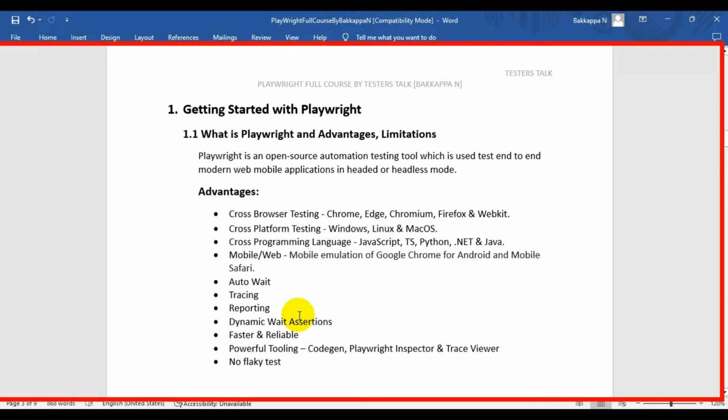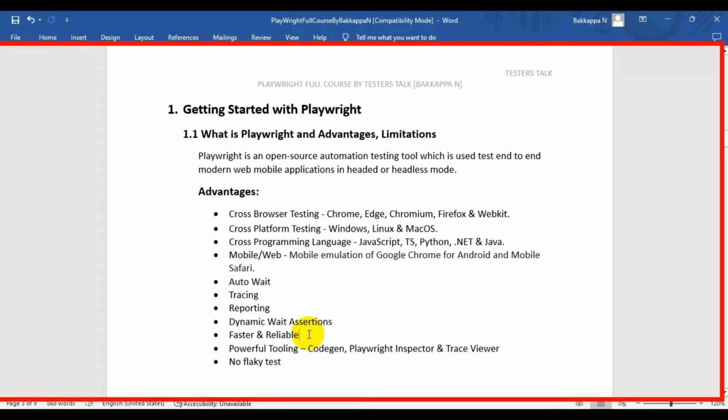And the next advantage of using the Playwright automation tool is dynamic wait assertions. For example, you have asserted something, or you are trying to validate something in the web page. So the wait is already present, and you can modify this particular wait and increase or decrease it. It has the inbuilt default wait time, that's a polling time. So it basically checks whether that particular element is present or not. Whenever the element is present, it will perform the assert operation.